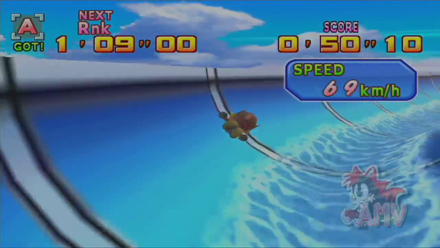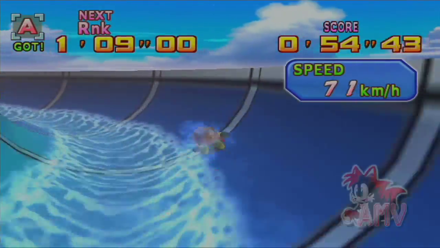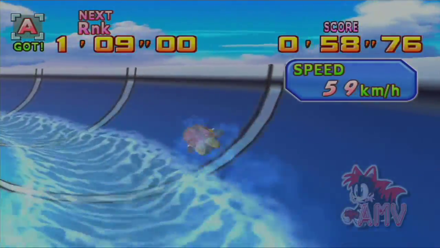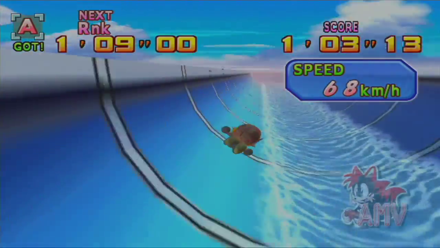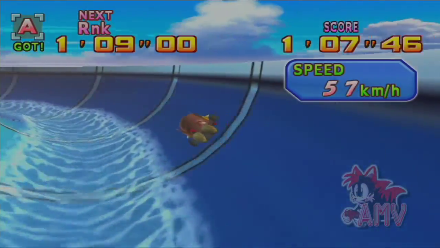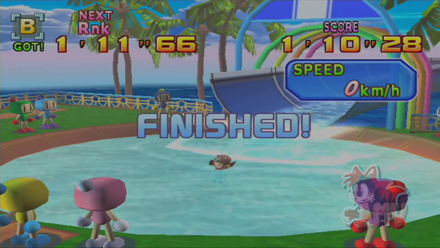Why I said the physics are kind of confusing is the fact that, don't you think that if you're hitting water, you'd go a bit faster, and not just by not moving the remote or tilting it, period? I don't know, it just feels a bit weird. Come on, come on, come on. Go, go, go, go. Alright, I still got B rank at least.